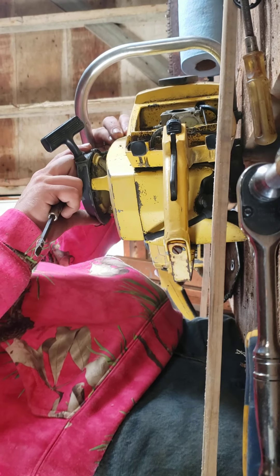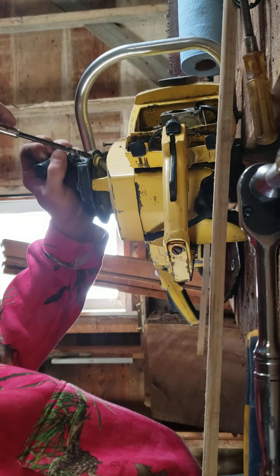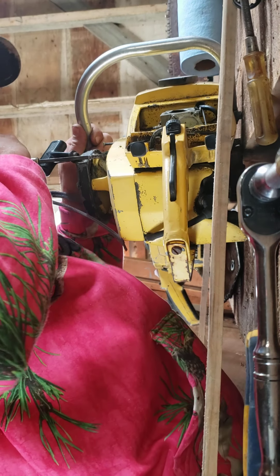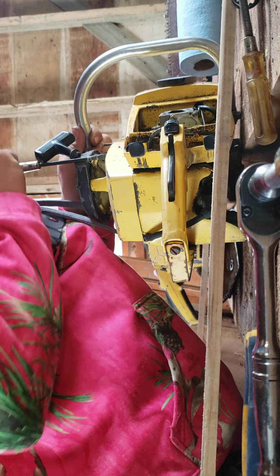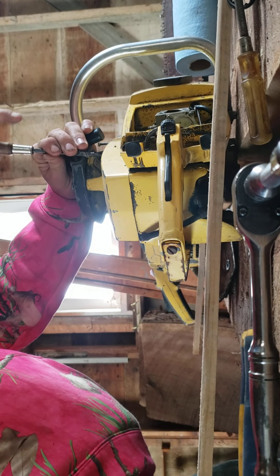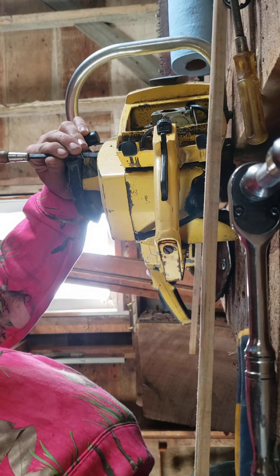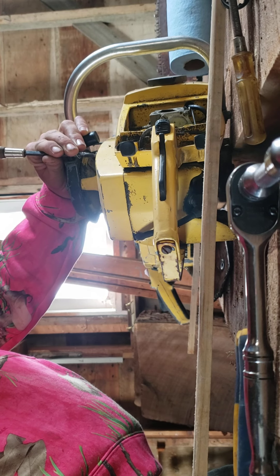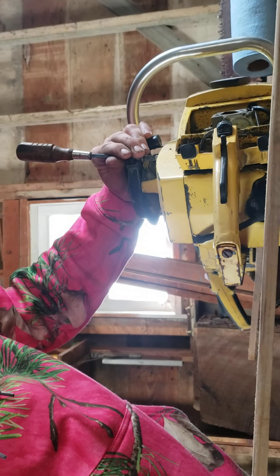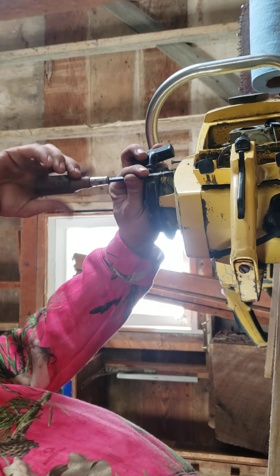I'm betting it's pretty pooched — it feels pretty stuck. This one at least turns over; it doesn't turn over great but I think part of that's the recoil and part of it is the saw having sat in a shed. You guys can see alright now — let me adjust a little bit.